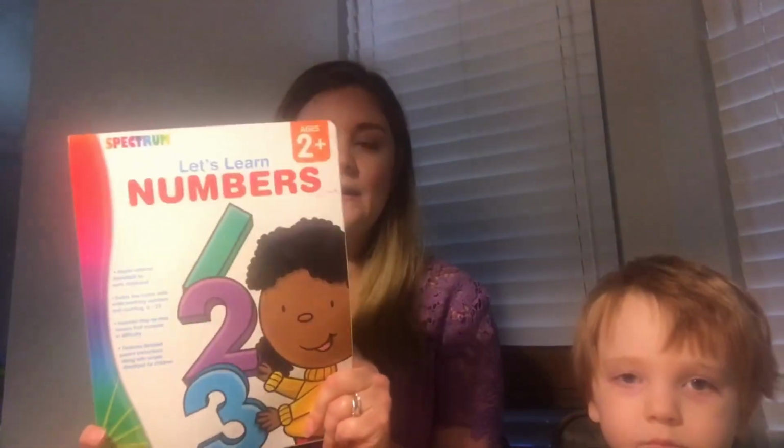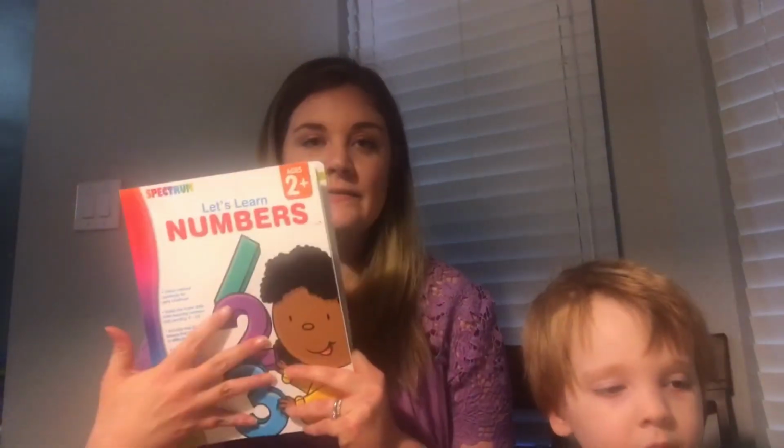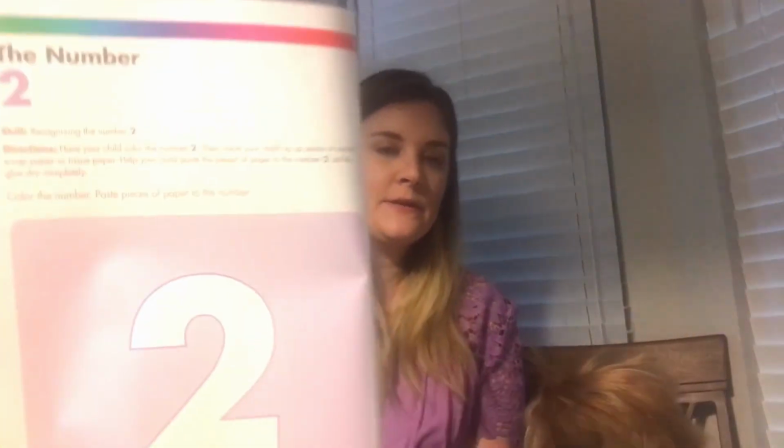Okay, so the next activity is out of this book. And if you don't want to buy this book or the next book I'm going to show you, you can probably just make the activities yourself. But I like having books because you can go back and look at them later on. But the first activity is called the number 2.